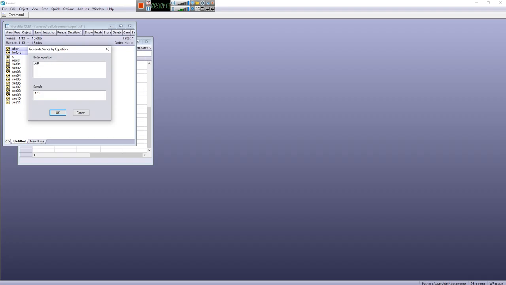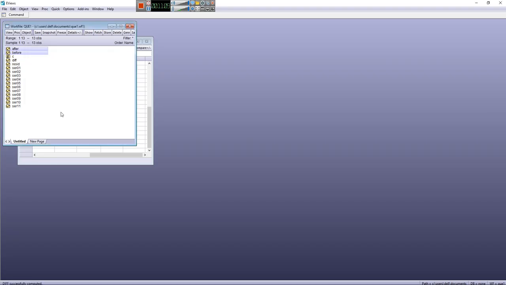Now we have to store the difference, and difference is our new object. Difference is equal to before minus after. Now you can see here the difference, right?